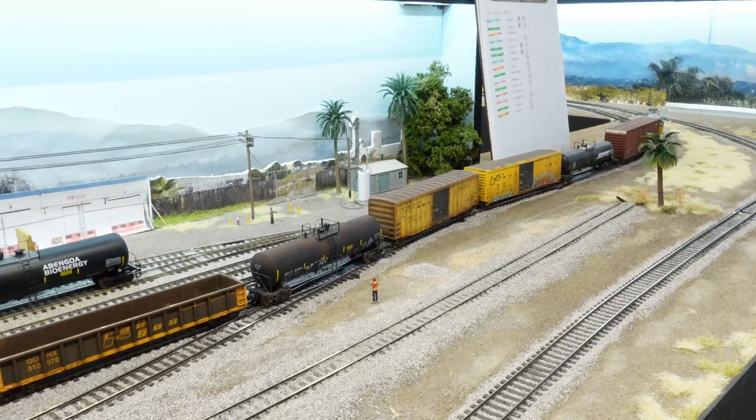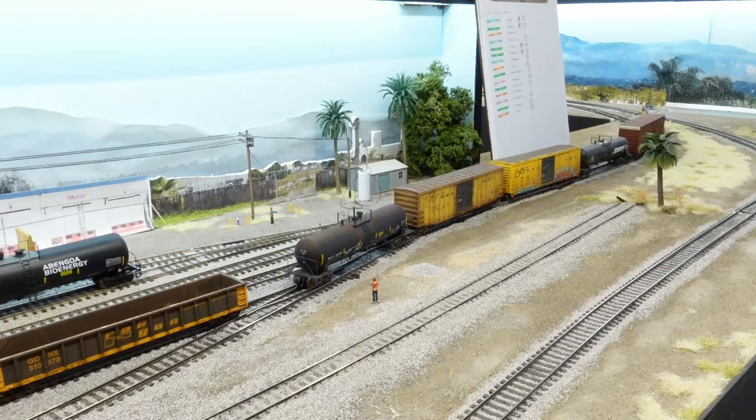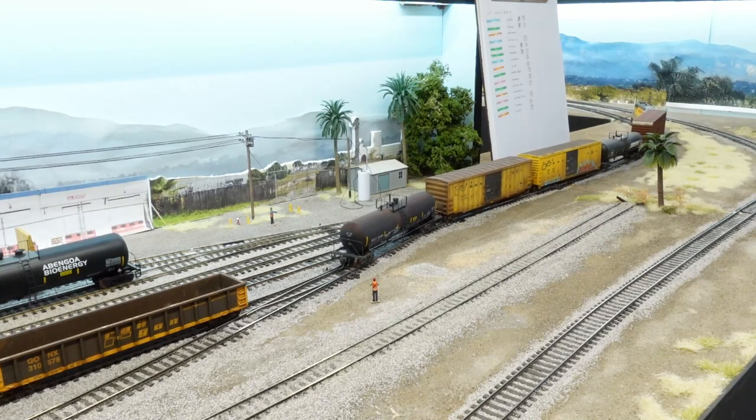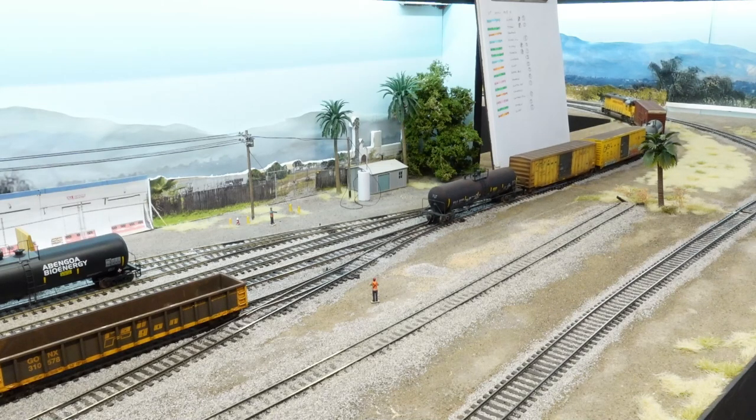Wrong way. Ooh, Engineer Rick there, slow it down. We'll grab our other tank car and get him situated in the right spot.